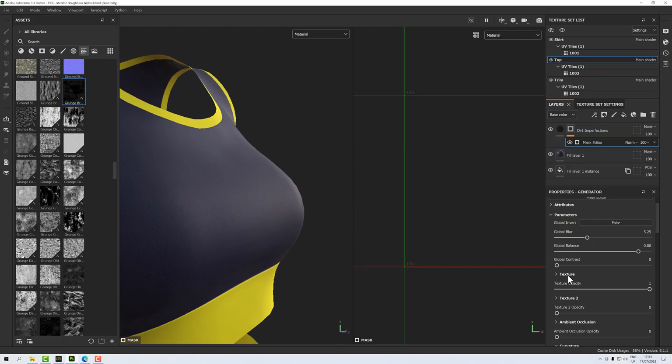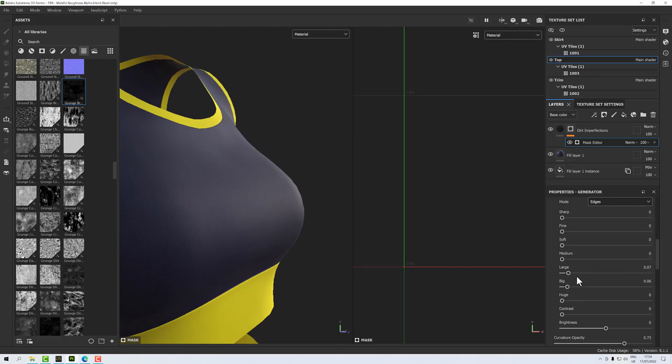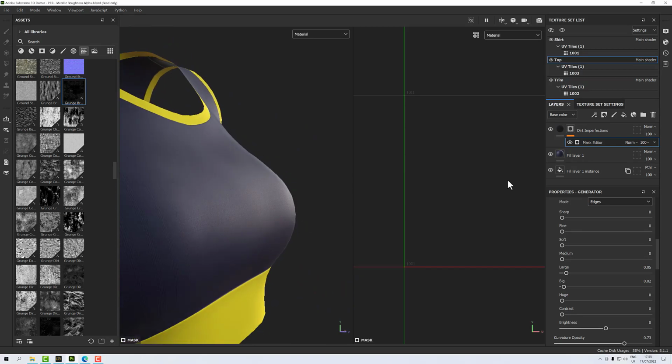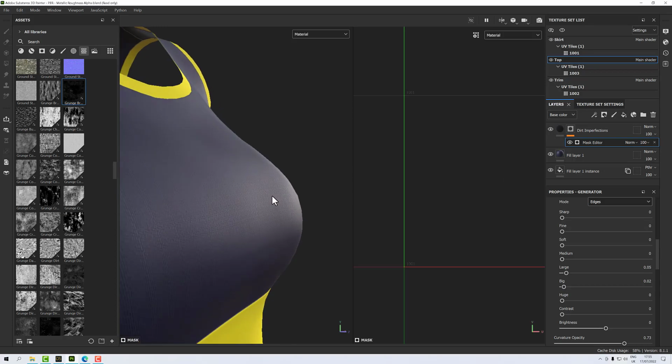I think it's having too much of an effect, so I'm going to come down and take some of these large values out. For something that's got a lot of curvature, it's going to have a big impact on your mask. So there we go.